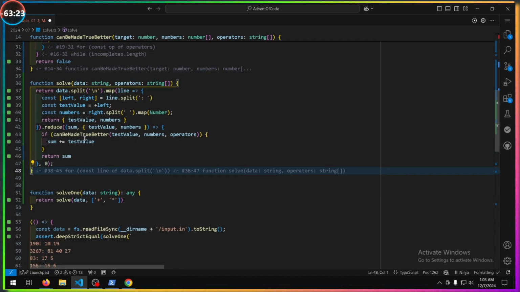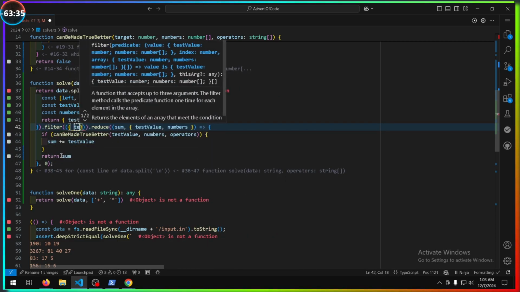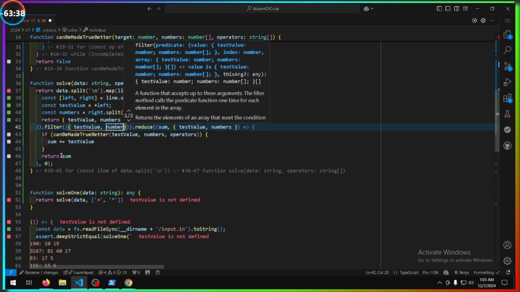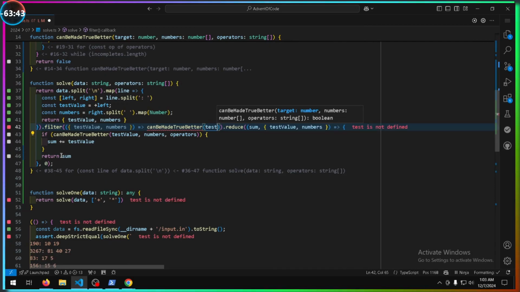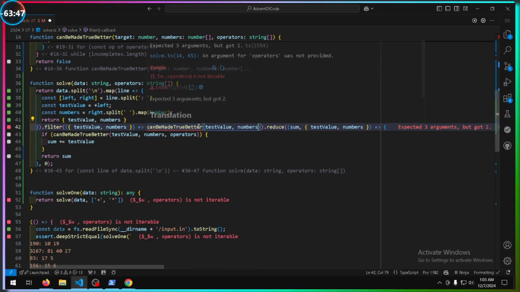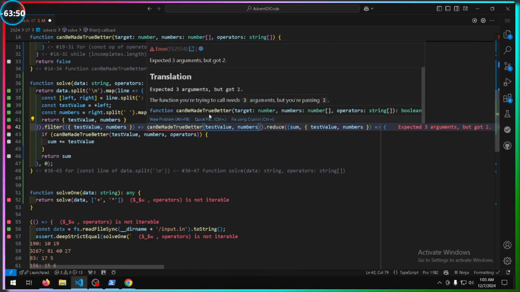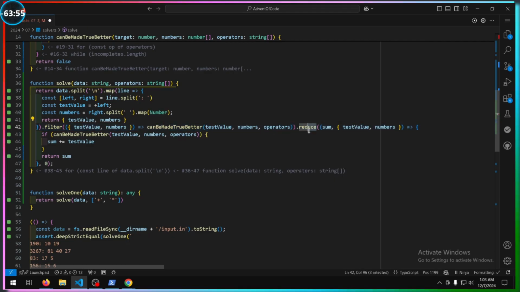I want to go a little further. Let's go with a filter first. Yes, we are being very inefficient, but we're being a bit more pure. Value, numbers, then this reduction. Why do you need 3 values? Oh, you need your operators. And then this reduction can be simply generating our sum.